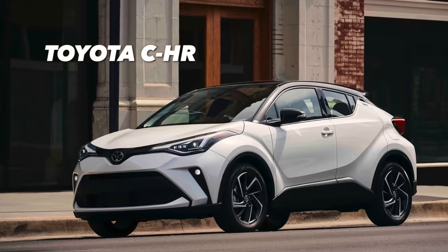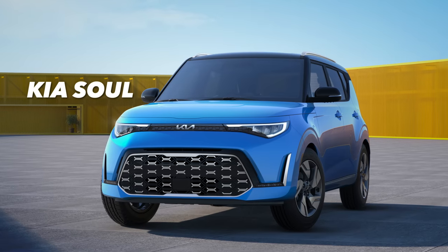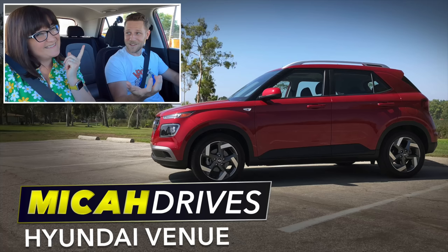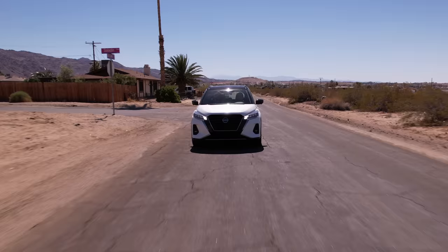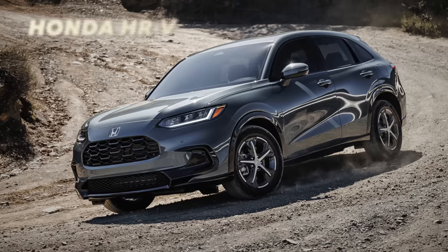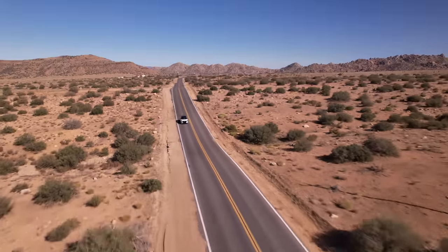Among the competitors, you've got the Toyota CH-R, the Kia Soul - which was really kind of the original straight-up front-wheel-drive subcompact SUV-but-not-really vehicle - and the Hyundai Venue, very inexpensive. We did a review with it; if you're curious what we thought, click up here. The subcompact SUV category is weird because you have this tier which is like front-drive, kind of tall little wagons, and then you've got SUVs that have all-wheel drive available, like the Ford EcoSport, the Kia Seltos, or the new 2023 Honda HR-V, which I just drove for Kelley Blue Book and really enjoyed. But those are all more expensive than what we're driving here. Long story short, Americans don't buy hatchbacks, but we do buy SUVs, and if you want an SUV, you have many choices.